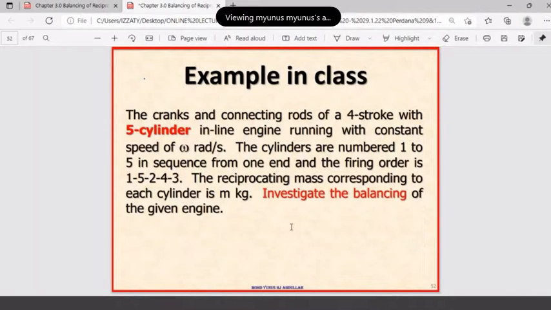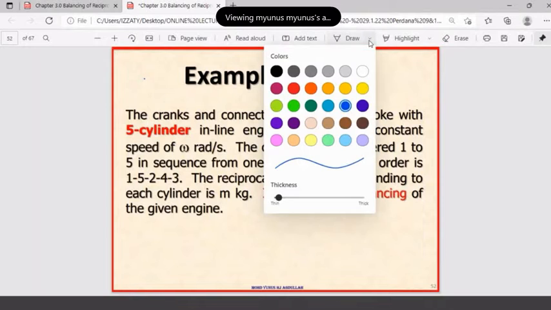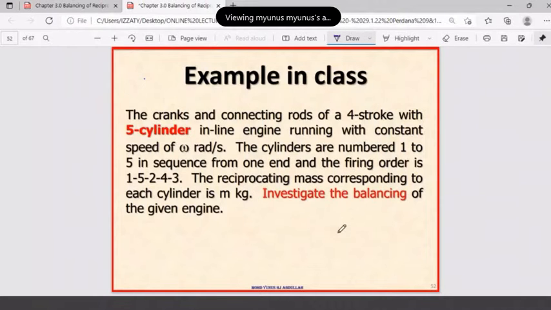Okay. I'm not going to explain in detail because we will complete the whole thing. So I'm going to explain how to go about it, for example, how to start the solution. You have a 4-stroke engine, no doubt about it. You have theta equal to 720 by n, to define the position theta. And with 5 cylinders, your n will be 5.